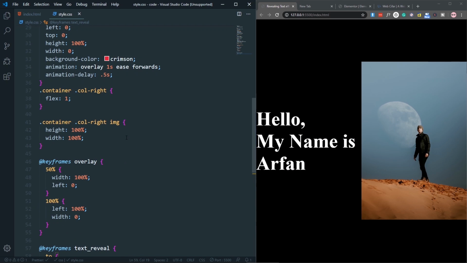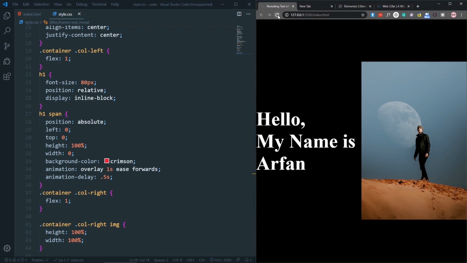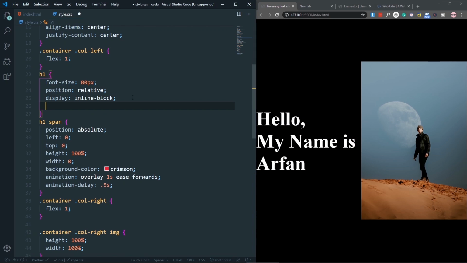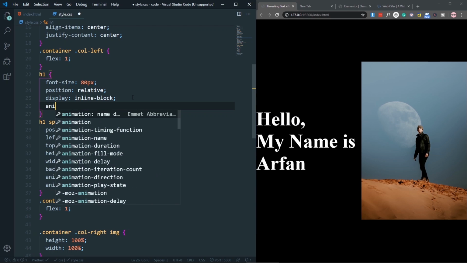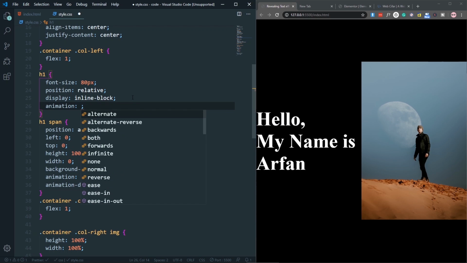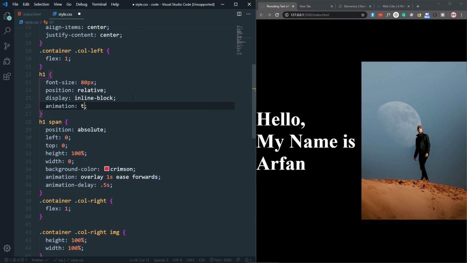So if I come here to the h1, as you can see that we need to apply the animation in our h1 tag. So come here and say that animation will be text reveal, and it will be something 0.5 second ease, and also forwards.